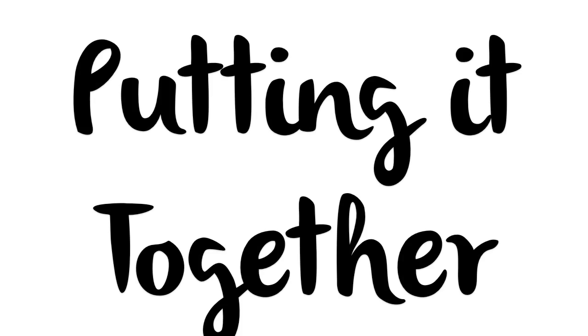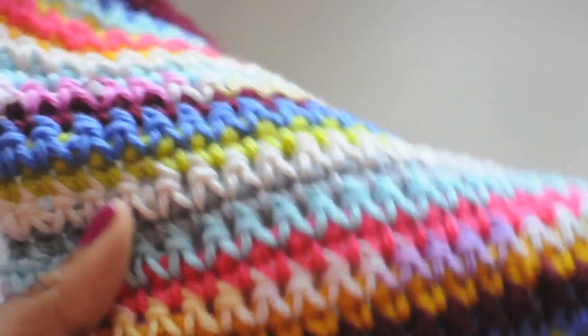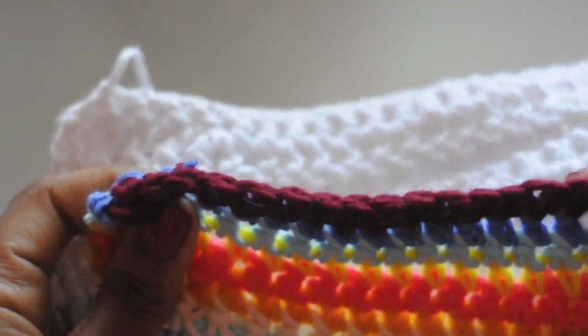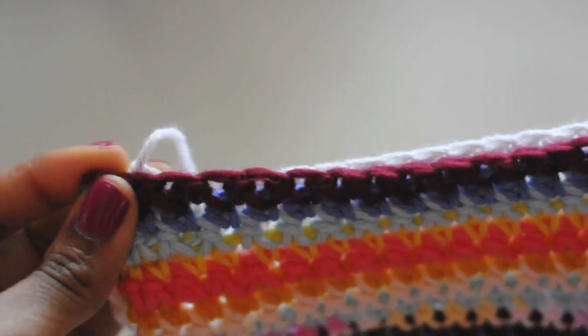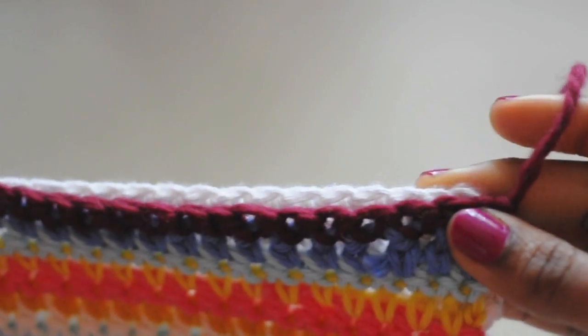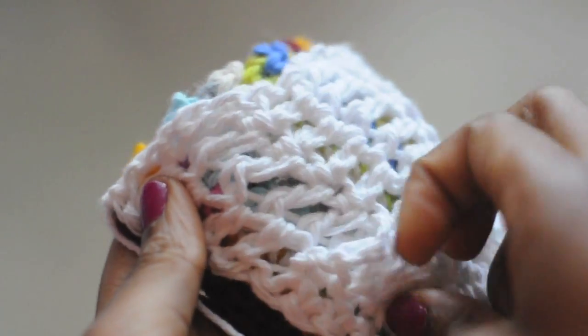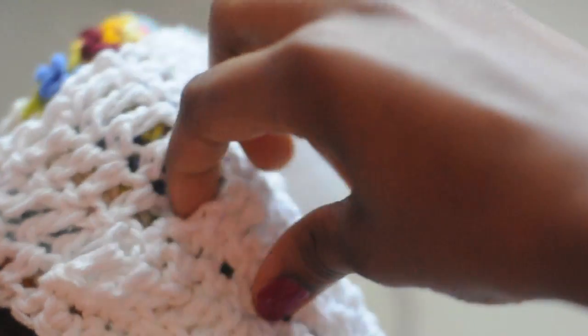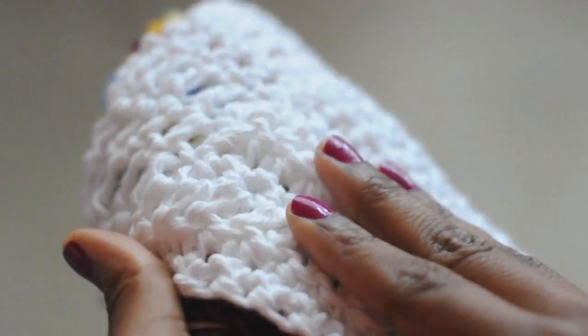Now we're going to put it all together. What I'm going to do is take both of my pieces, make sure that the edges are lined up. And I'm also going to make sure that my pockets are facing outwards, because it would actually be a nightmare if we put it together and your pockets were facing inwards.